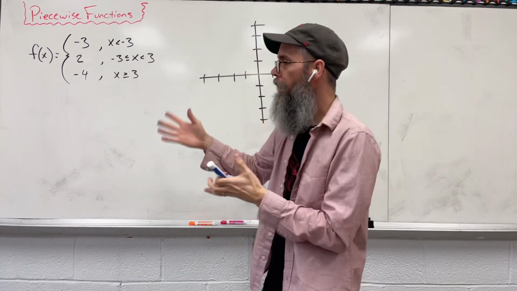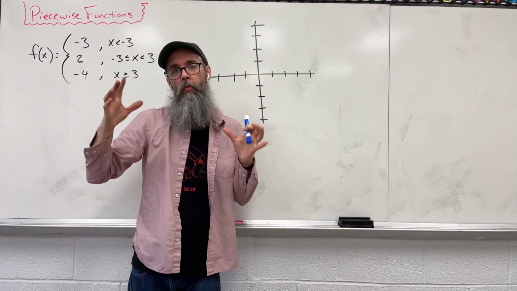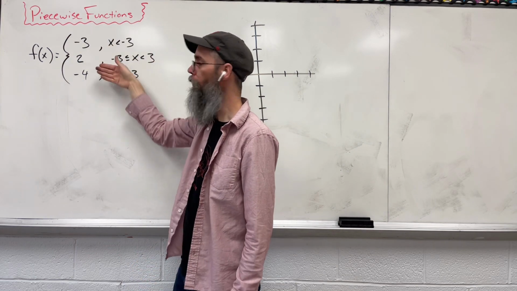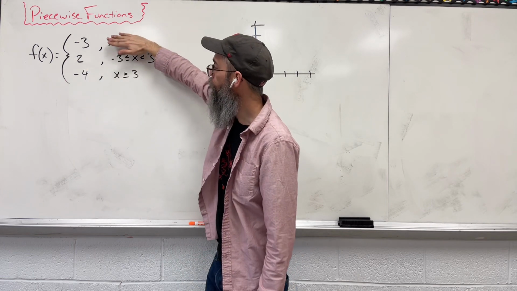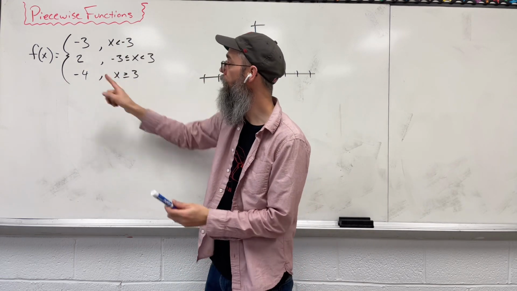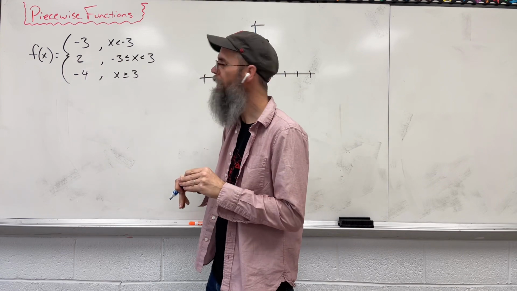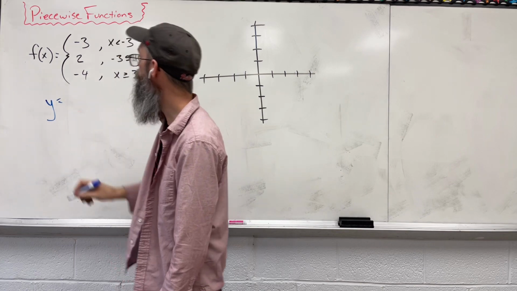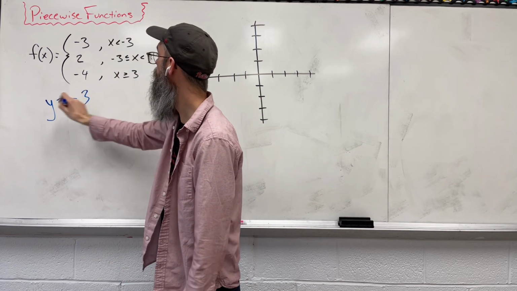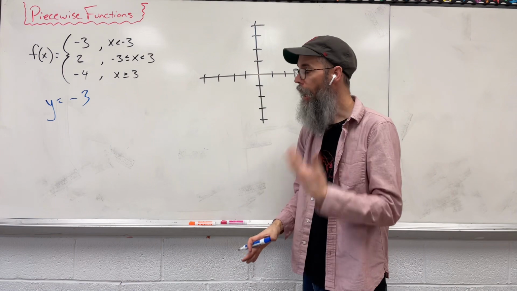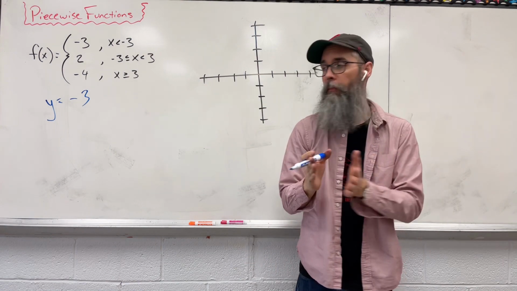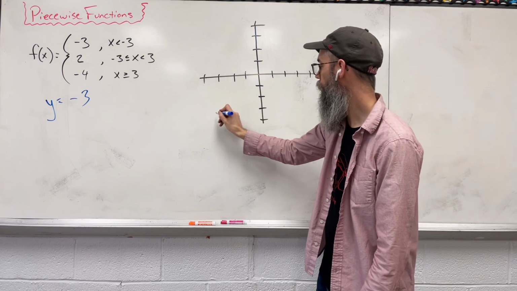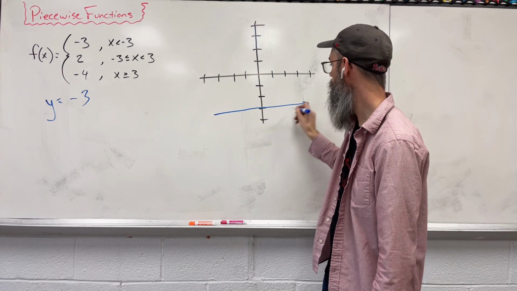So breaking down what this says, f of x, we're going to pretend that says y, and then it says y equals problem 1, problem 2, problem 3. For now, let's ignore everything after these commas, and I'm going to focus on each individual problem. So instead of f of x, I see y, and I see y equals -3. So I want to draw that line. What that means is I need to find the y-axis, find -3 on that y-axis, and draw a horizontal line left and right.